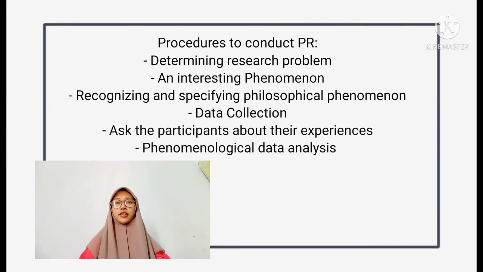Okay, the next is about data collection. Here, the data are collected from the individuals who have experienced the phenomenon, and the data collection in phenomenological studies consists of in-depth interviews and multiple interviews with the participants. On the other hand, data may also be collected through observations, journals, art, poetry, music, and other forms of art. According to Van Manen 1990, he mentions conversation, formally written responses, accounts of various experiences, drama, films, poetry, and novels. And then the participants are asked about their experiences in a broad explanation by asking general or open-ended questions. And then the next is the phenomenological data analysis.